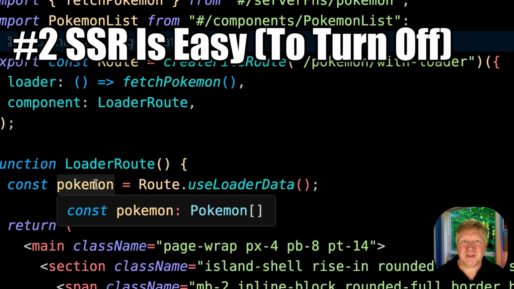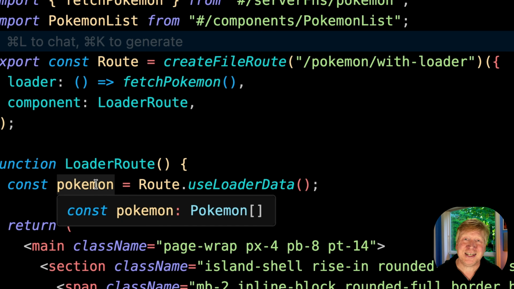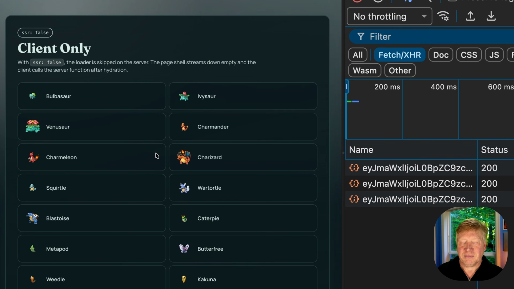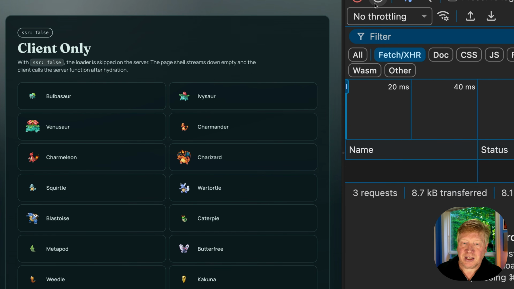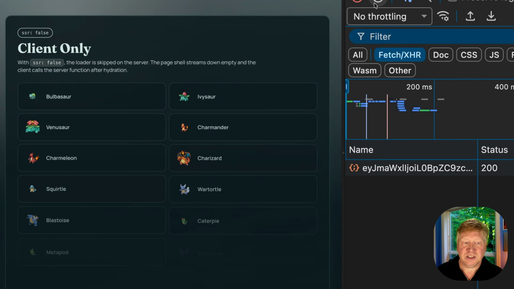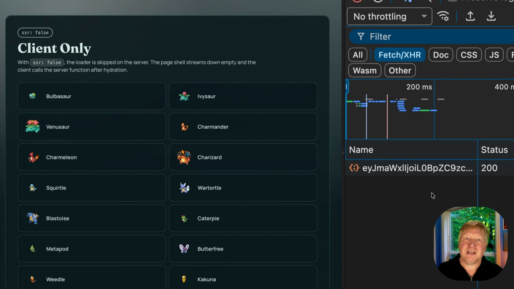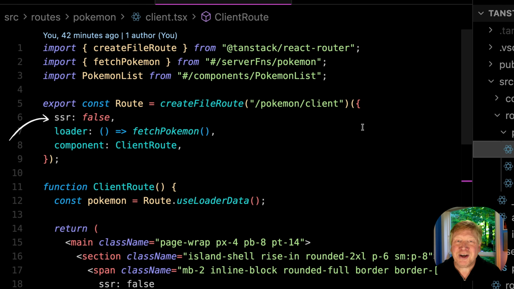The second reason why you're going to love TanStack Start's SSR is that it is so easy to turn it off. We go over to client only, we can now see that same page is making calls from the client. And if we clear it and do a hard nav, and just refresh it, we will see that it is making the server call from the client. So how did we enable that? Well, we go over to client, all we've done is say SSR is false, and that's all it takes. Otherwise, the code is exactly the same. How cool is that? And of course, if you want SSR false to be the default, there's an easy way to do that.